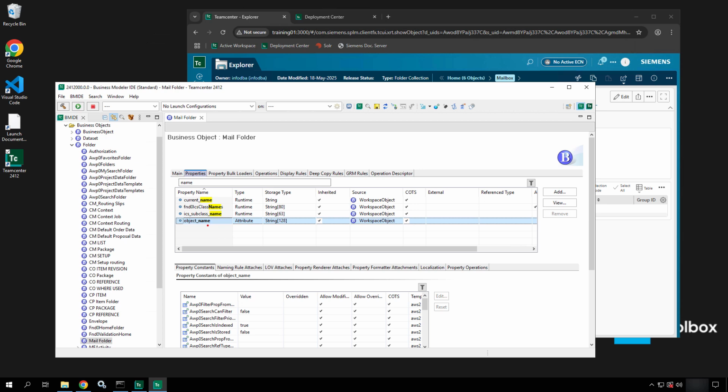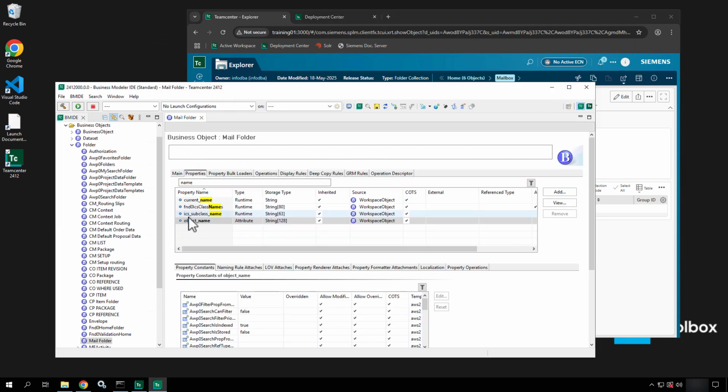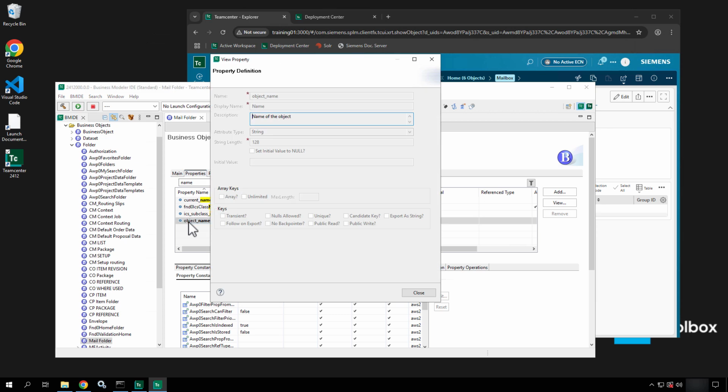You can see this is a different type of name. It's more of a code name, if you will. So this is called the real name. The display name is what you see in the interface. And you can double click these and interact with them, which we'll do more and more of in future use cases. You can see this is the name of the object and the display name is name.